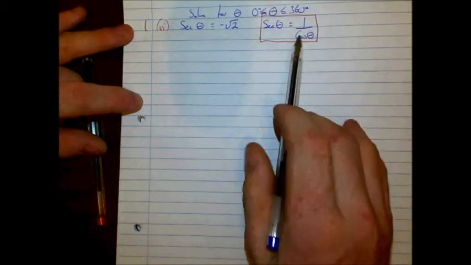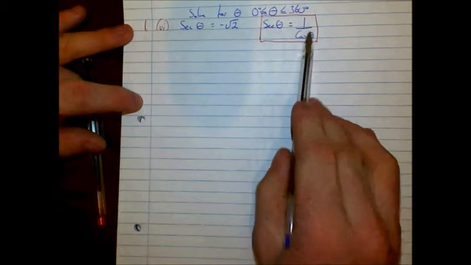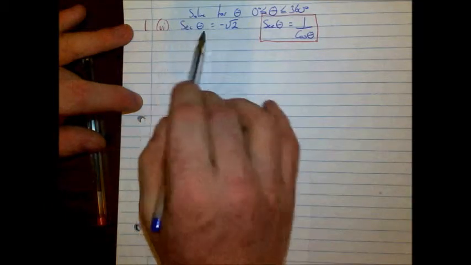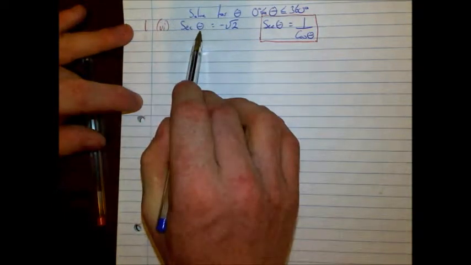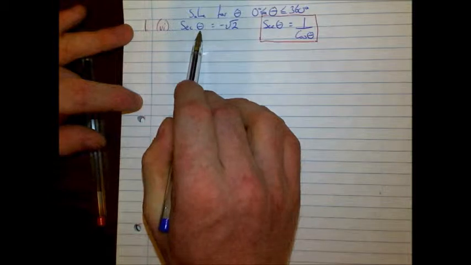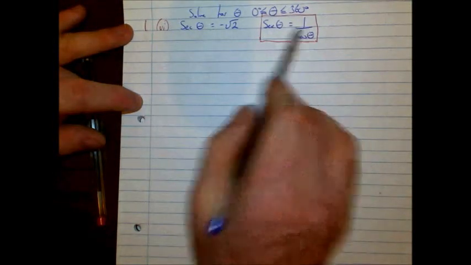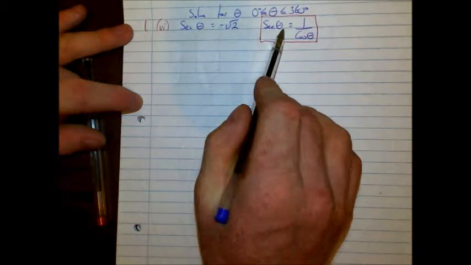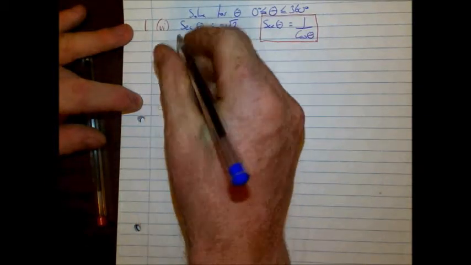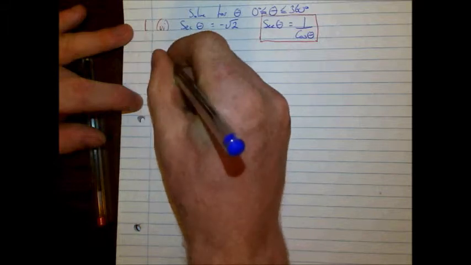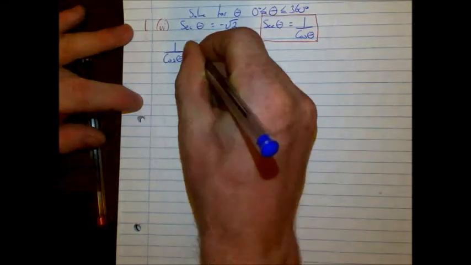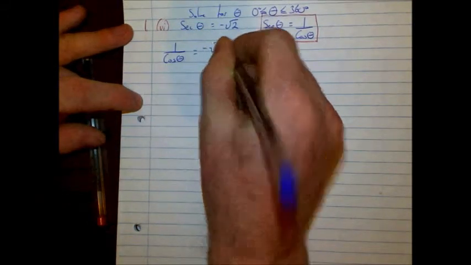It also gives you a hint that says sec theta equals 1 over cos theta. We've never dealt with sec theta. Don't even know what it is really. Okay, it's just the inverse of cos theta. But because we've dealt with cos theta, we'll sub that in here. So we know sec theta is 1 over cos theta. So instead of sec theta, I put in 1 over cos theta is equal to minus root 2.